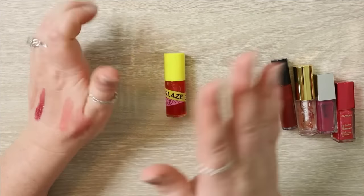I have one more from Sephora. This one is the cream lip stain, which I was wrong. This one I think is the dupe for the Rare Beauty lip oils. I had said that incorrectly earlier. I like this one. I may even like this one more than the lip stains from Rare Beauty. So I'm gonna hold on to this one.